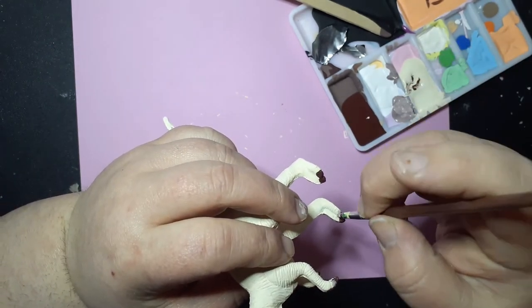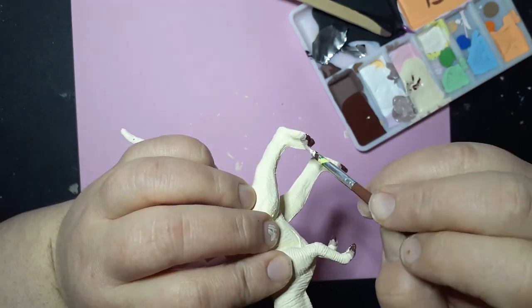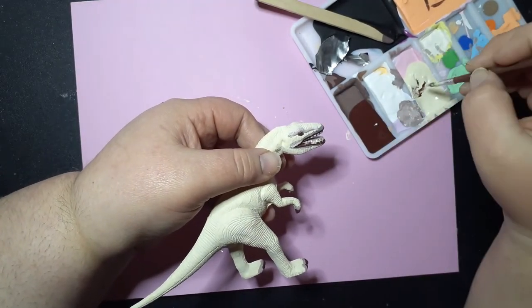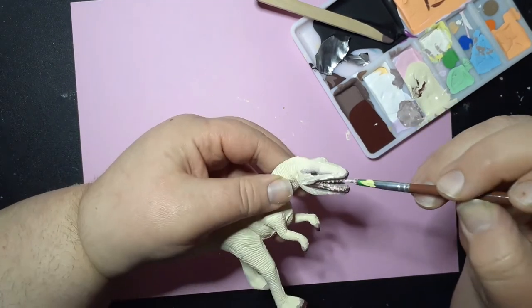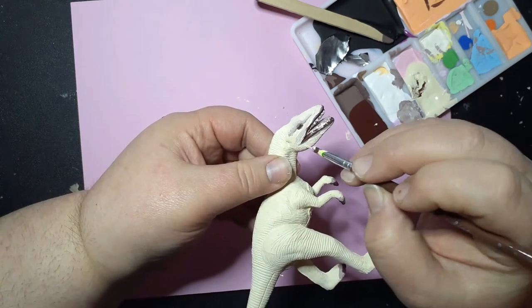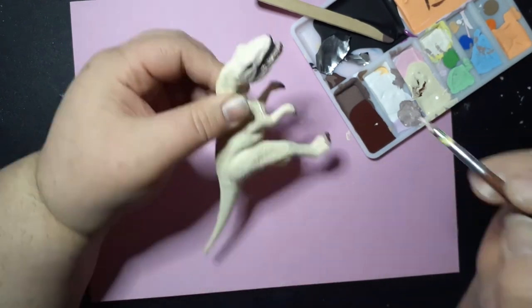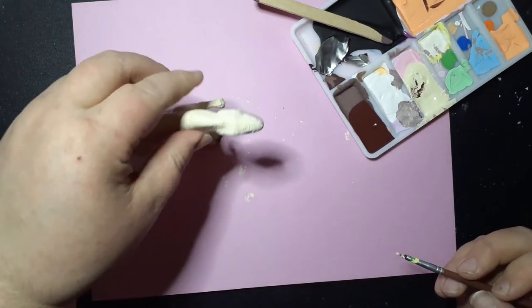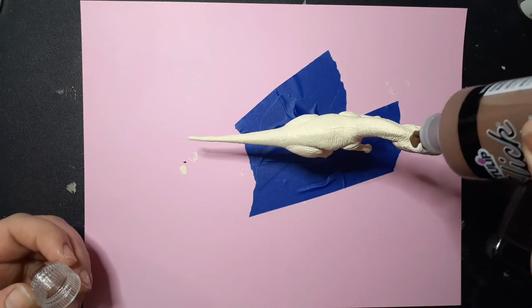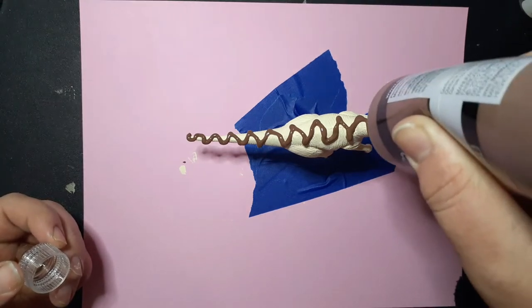I also did his toenails the same color as his fingernails so that they matched. Originally they matched the colors on the face, but after I painted over the face, the hands and feet just matched the dark color of the chocolate that's going to be on him in a minute. There I'm trying to make the face look better again because I still didn't like it. You'll see the face I ended up going with is not this face either. So yeah, still trying to make it look good but it never got there. Here is some brown slick paint — that's what I always use for chocolate sauce. When I drizzle it on or just kind of drip it on, it really does actually look like chocolate sauce, which you'll see in a minute.